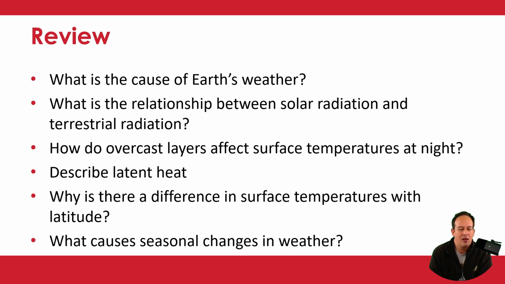So after watching those videos, can you answer these questions? And if you haven't watched the videos, maybe you can answer these questions. What is the cause of Earth's weather? Well, that'd be unequal heating of the Earth's surface. What is the relationship between solar radiation and terrestrial radiation? How do overcast layers affect surface temperatures at night? If you haven't watched my video, you probably don't know.